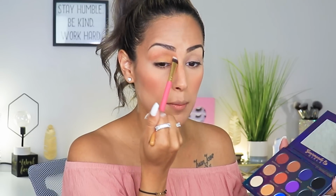I'm gonna dive into Sunshine out of the eyeshadow palette, which is a very, very light mustard shade. I'm gonna take her and apply her all over the lid from beginning to end. I like to take a lot of that product and focus it on the inner corners of the eyes and bring that up. It opens up the eyes and makes you look a lot more awake, like really awake.